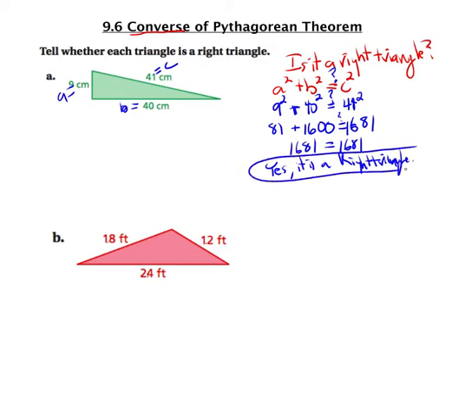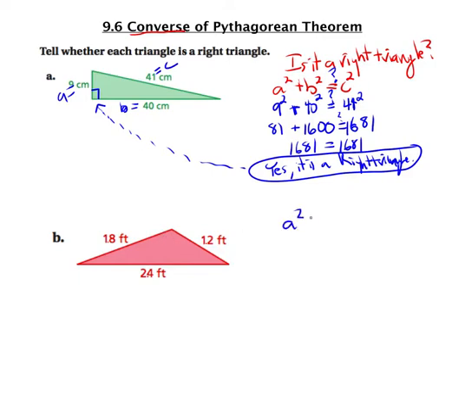And that is answering that question. So now I can go over here and put in that right angle. Only until I answer that question can I put that in. Now if we look at B, I can almost tell, but we have to prove mathematically that it is, or is not, a right triangle.